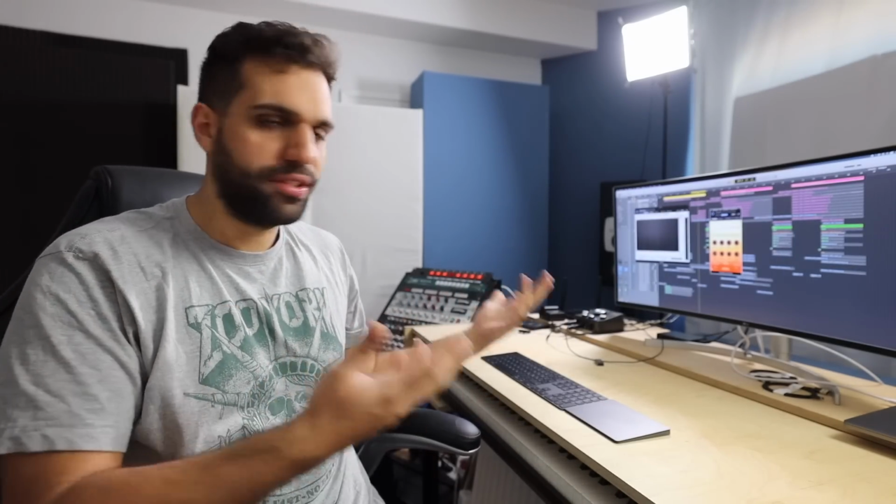Sound quality, as far as I can tell, is good. There are no glitches, nothing sounds weird. The tape saturation is a nice one, but again, there is not much you can change. You can just dial it up, dial it down. That's it. So all in all, still a very good plugin. The sound is really good. If you're looking for something that acts like an Instagram filter, then go for it.